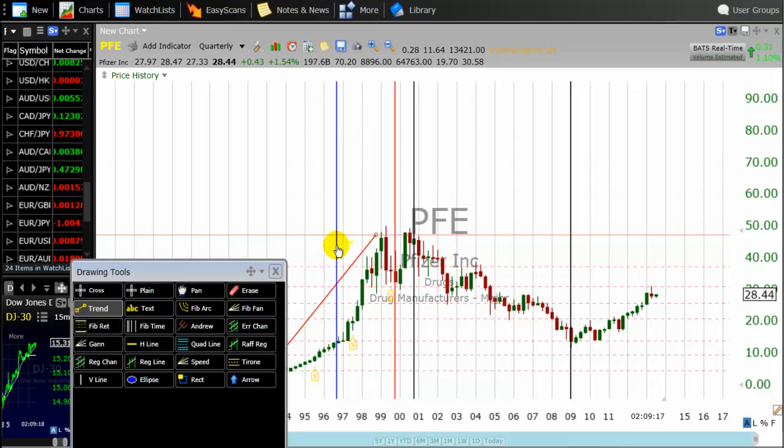So if I remove some of my lines and move this one to the side, we will call this A, corrective wave. We call this one B, corrective wave, that failed to exceed the high of the A. So we'll expect a flat correction. As the price goes down, we do not assume anything. We do not know that we're going to have the A, B, C in a five wave down.